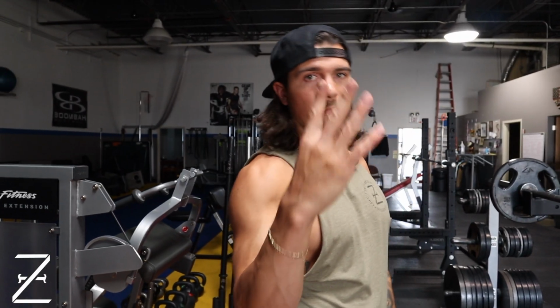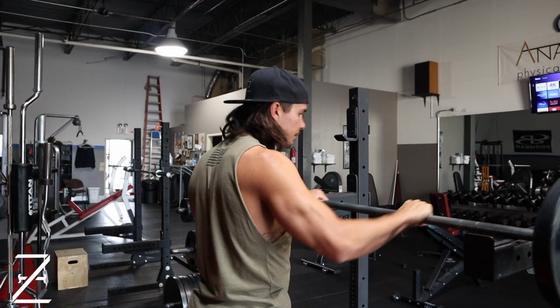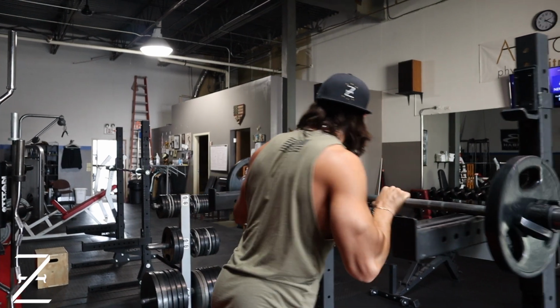First set here, 12 reps is our goal, and we're gonna step load here. So after the first set, if I hit 12 reps here with 95 pounds, I'm gonna increase weight and try to hit 12 reps again. So we got 4 rounds, 12 reps. Let's get it.